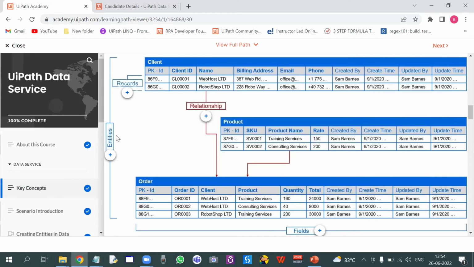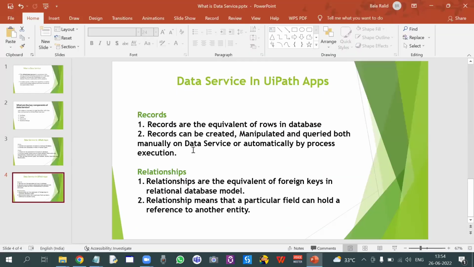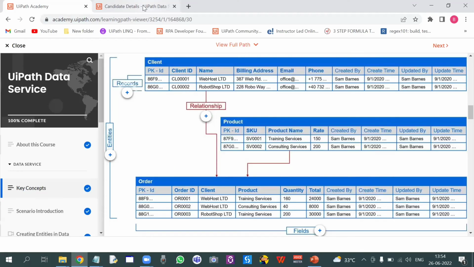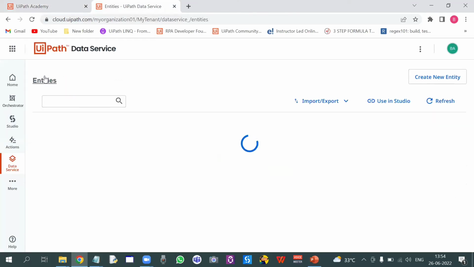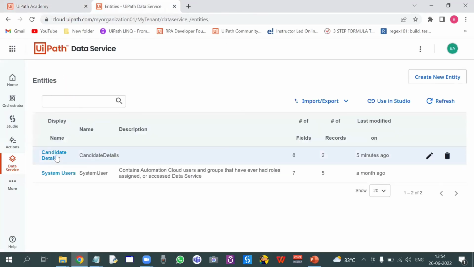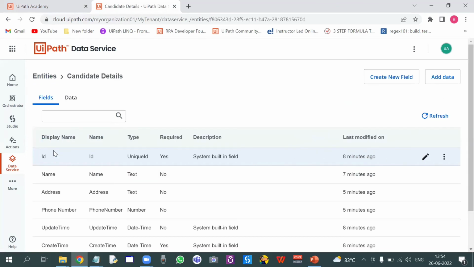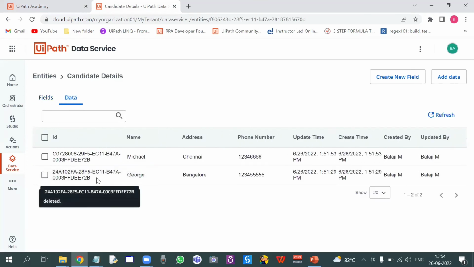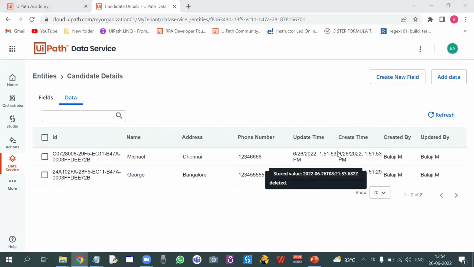So this is all about entities, records, fields, and relationships. So far we have created an entity called candidate details, and we have created three fields in our entity: name, address, and phone number. We also added two records.